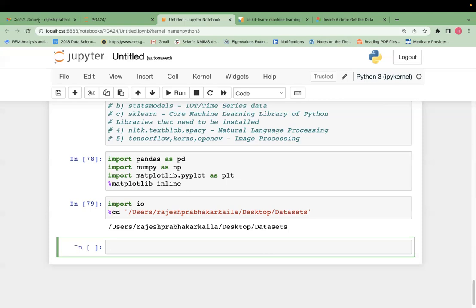Now copy the path of the folder. Right click, properties, security, object name. So when you copy the path, copy it exactly.